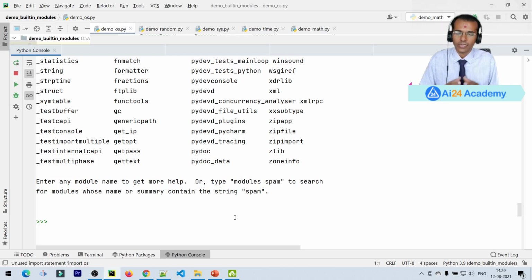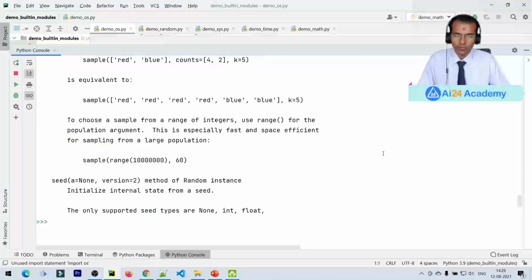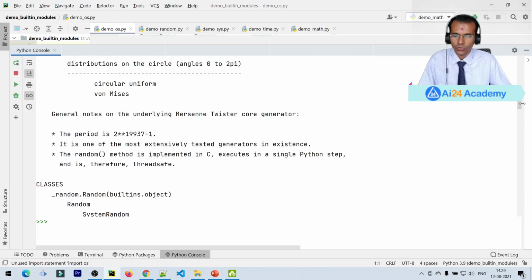Now I want details about a particular module. Using the help function itself, we specify the name of the module. For example, I want to know about the random module, so I pass random as the argument to help. Here is the complete documentation related to the random module.